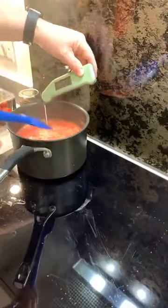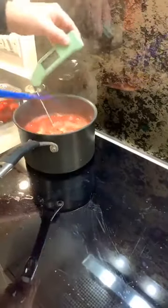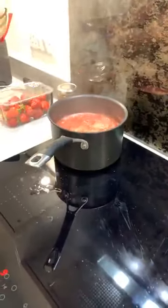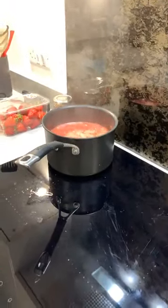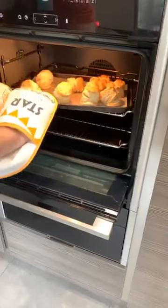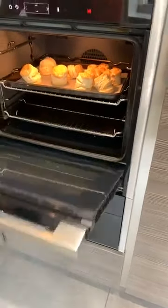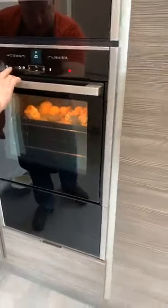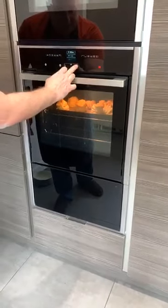Right, now I'm in a quandary because I can hear my scones are beeping and this is nearly ready. So I'm going to get the scones out and I'm going to leave that bubbling and hopefully by the time I get back it'll be ready. Let's have a look at these. Oh, I have had some falling over disasters. I'm going to leave them in for probably a minute more. Hopefully yours aren't as wonky as mine. But if you go and check them now, just to be safe.